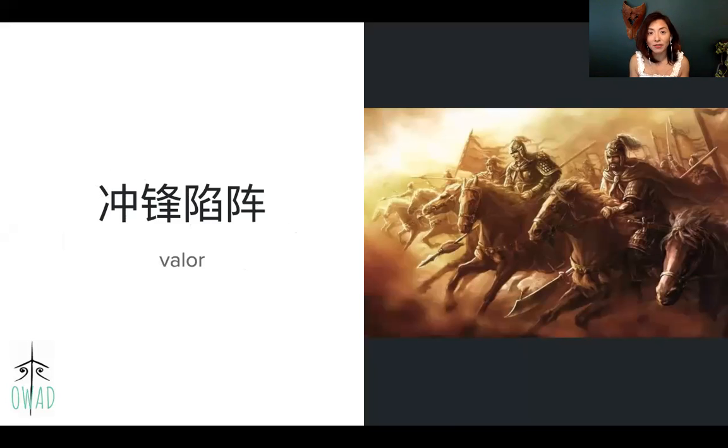The whole thing is actually used to capture the valor of whoever is on the front line to charge toward the enemy line. So imagine a picture of ancient wartime armored soldiers on horses with spears, charging at full speed so that you gain the biggest momentum, so that you can rush, you can cut the front line of your enemy and disrupt their formation. That's the way to win the battle.